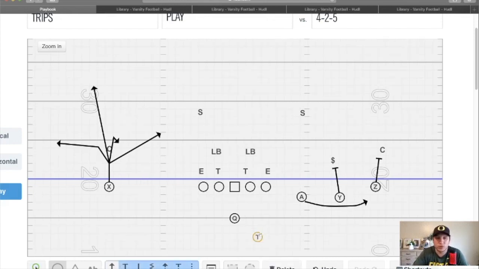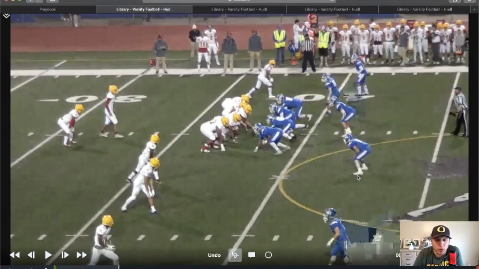All we're doing is tagging our bubble screen to one side, along with another quick game concept to the single receiver side, with inside zone read. You can see that ball's on the left hash for us, and we have 3 receivers to the field. Got our backside receiver at the bottom of the numbers. They got 6 guys in the box. They're in their even front, and you can't see their too high safety out of the frame, but he's the apex defender. He looks like he's probably split in 3 in tackle right now, and then they have the corner out here. So as the quarterback gets the signal, they've got 6 guys in the box.